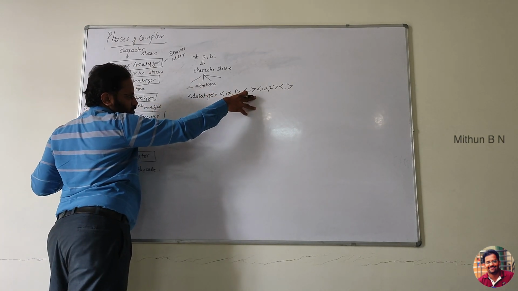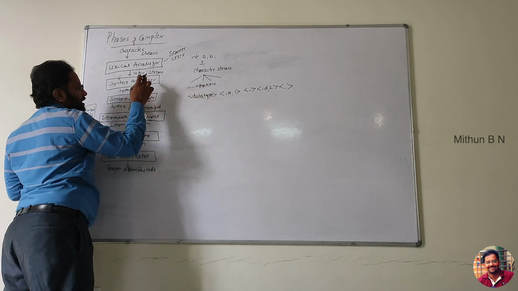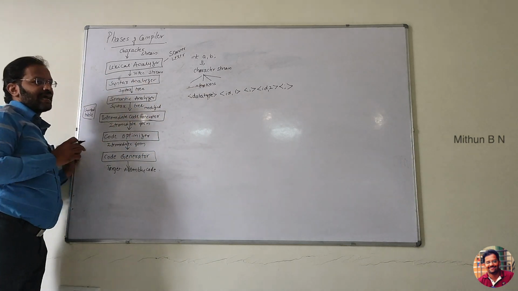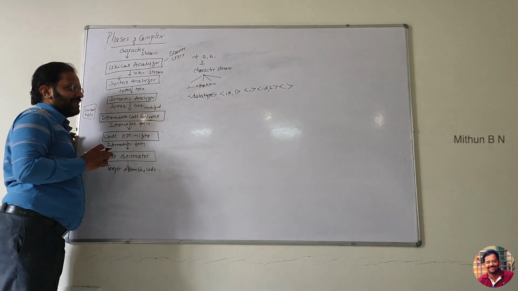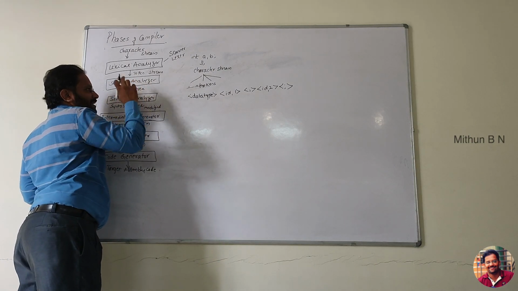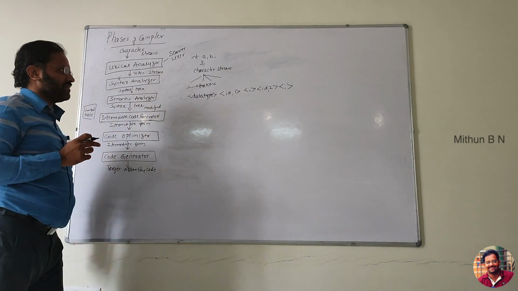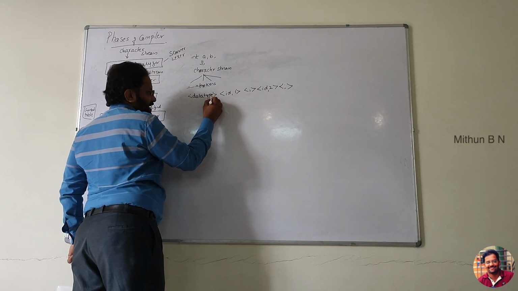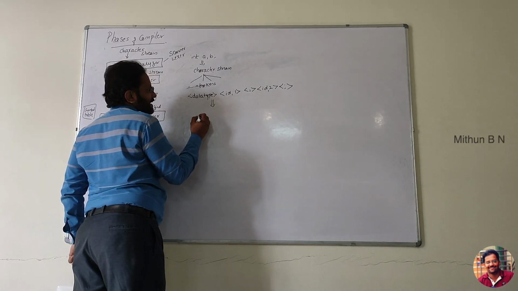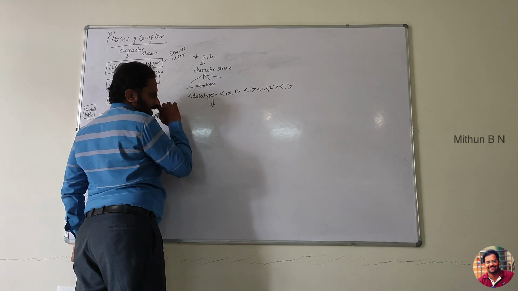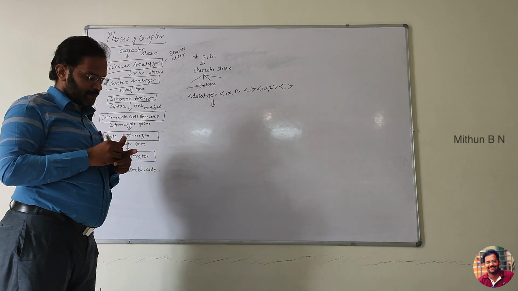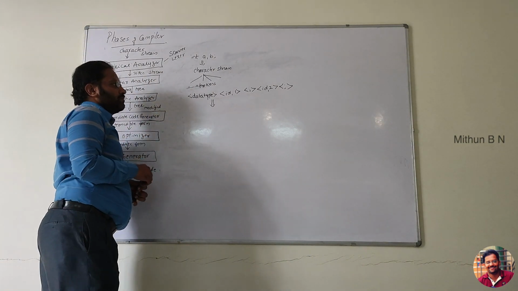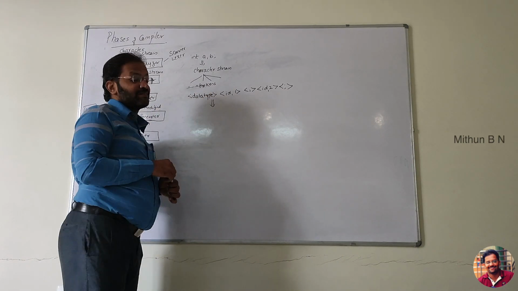this stream of tokens what we obtain from here is fed as an input to the syntax analyzer. Now the syntax analyzer has to check whether it is syntactically correct. How do I verify? It has to verify through a syntax tree. Now you may be having a doubt. How do I verify the syntax part of the syntax tree?